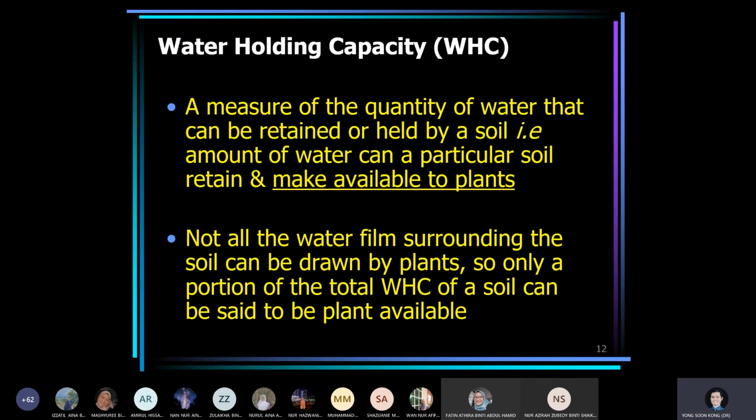One thing that I need to remind you, soil is not the same no matter where you go. They may not be the same. Why are they not the same? Because some soil may not have the same composition in terms of clay, silt, and sand. They may be different in those compositions, and hence you have different texture.